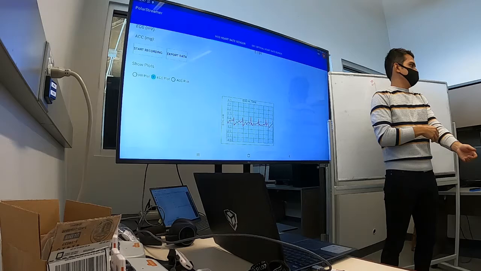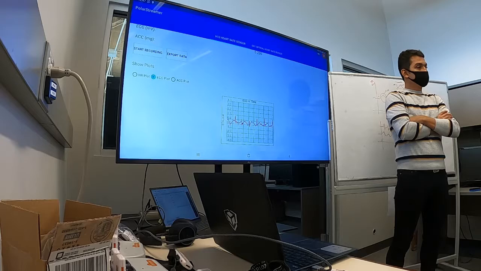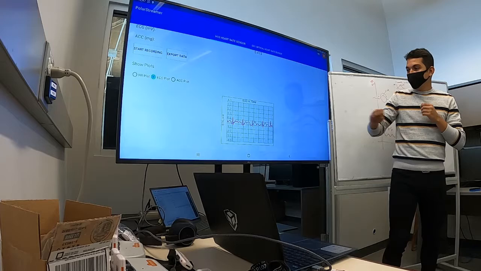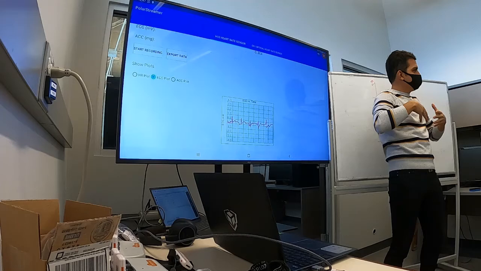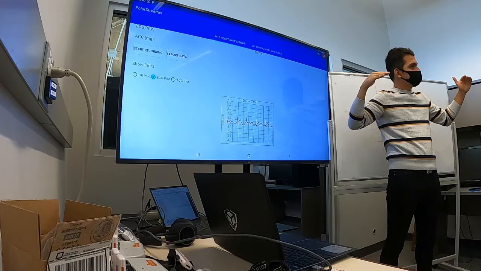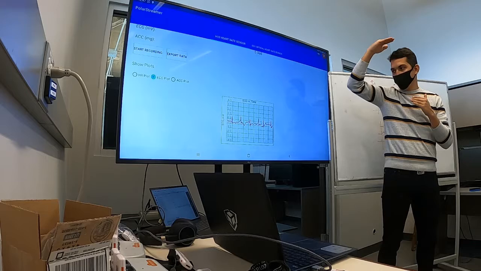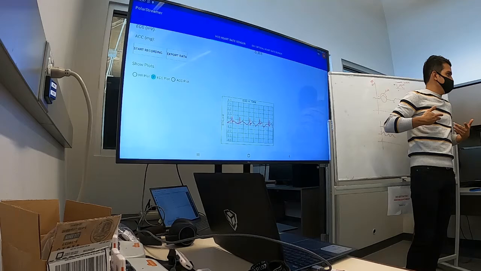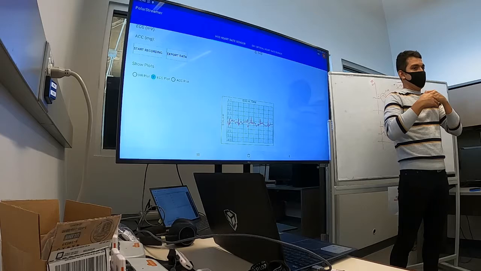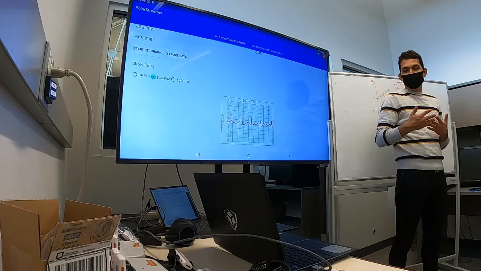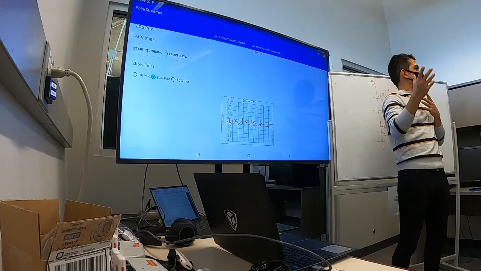So how do we see that it is placed at the right position from the graph? What was wrong before? The R peak amplitude was a little bit lower. So you always try to move it around in a way that the R peak is as different as possible from the rest. That means the amplitude is above the rest. It's hard sometimes to move the sensor towards getting a good R peak. Again, they have their own algorithms to get the heart rate and RR intervals. But what I've noticed from this specific device is, the cleaner the R peak, the better the time series will be. And we will show tomorrow some artifacts related to this.